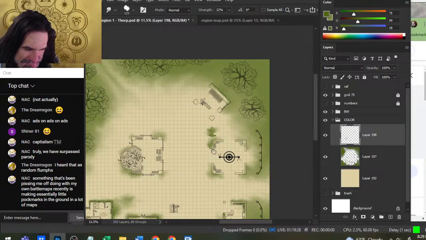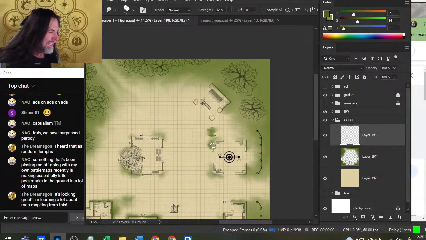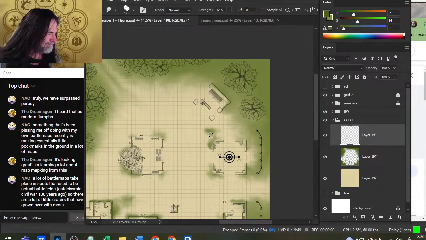Comments. Something that's been pissing me off doing with my own battle maps recently is making essentially little pockmarks in a lot of maps. Oh, just because is it the drain on time and such a small intimate detail? Hey, thanks, Dreams. I'm glad to hear it. Really, really glad to hear it, man.